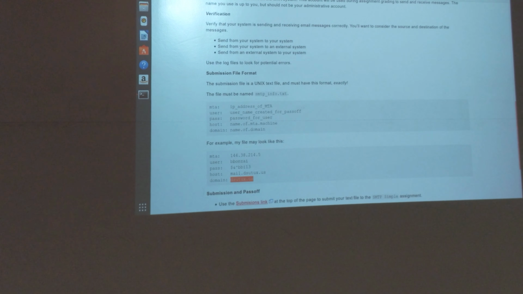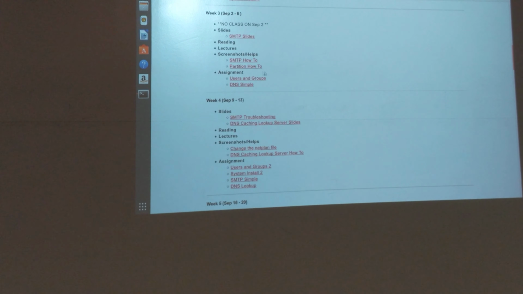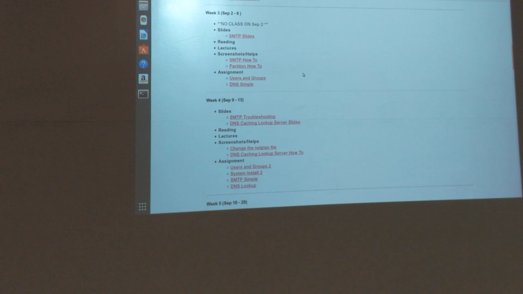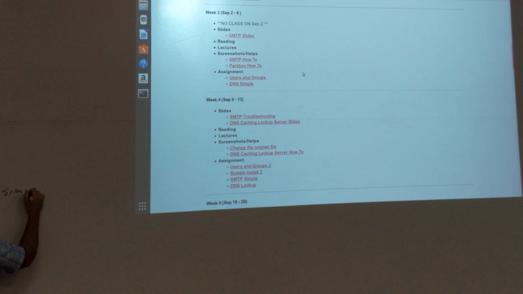Can you go over the obsolete part and the release part, like for the users and groups? Yes, thank you, that's a good point. So back in users and groups, I said you had to create, for example, /work/Simpson.